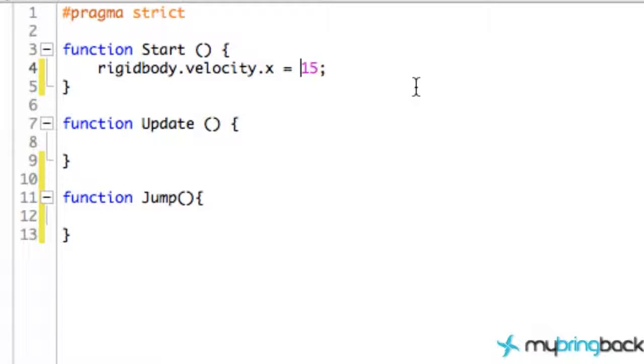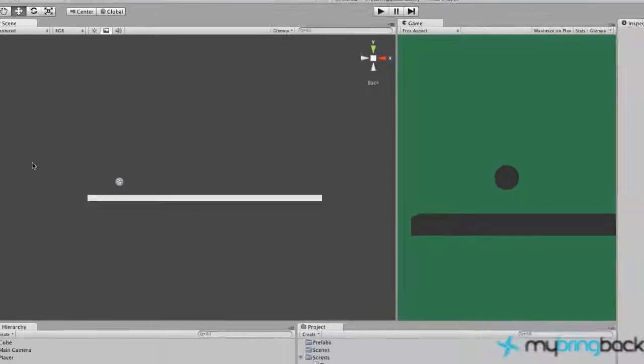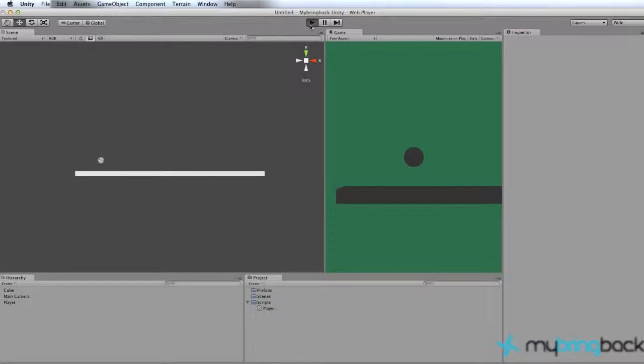to be something like 15. Now the unit size, you guys might be like, okay, what does 15 mean? Is that 15 miles per hour, 15 meters per hour? What does it mean? It's just a unit that Unity uses. Don't worry about it for now. We're just going to set it at 15. We'll get into the specifics later. But now let's save this script and go back into Unity and hit run.